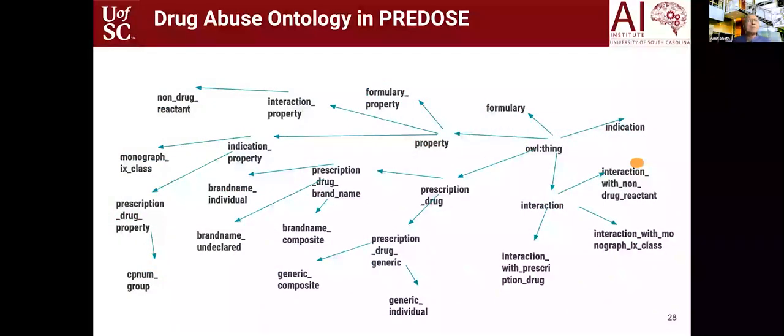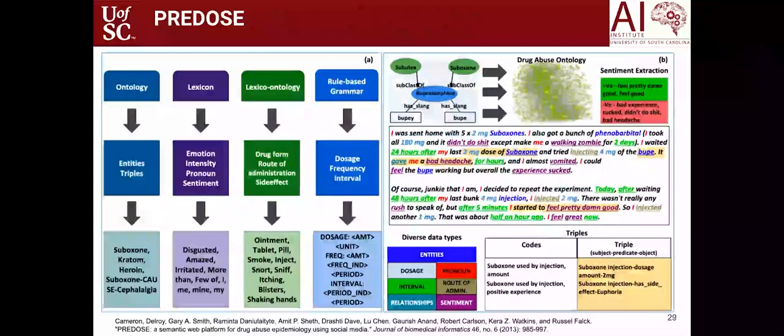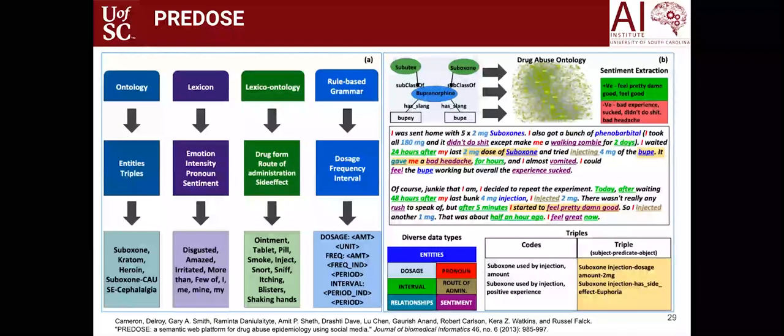Here is an example of a system that we built for prescription drug abuse. And this is an ontology, or fragment of the ontology, for drug abuse. And it was used to understand the content, a very complex content, very difficult content in many different ways. So you look at the content here, you see the text here on something like Reddit. And that's a pretty complex text.